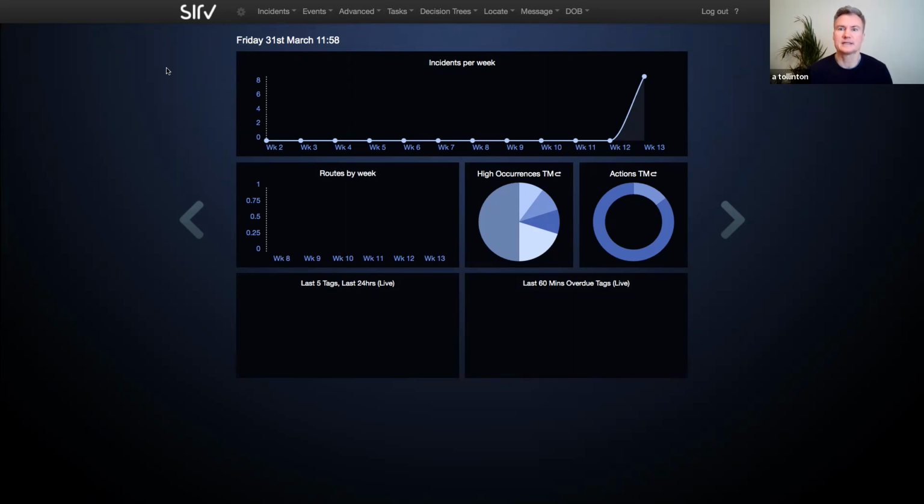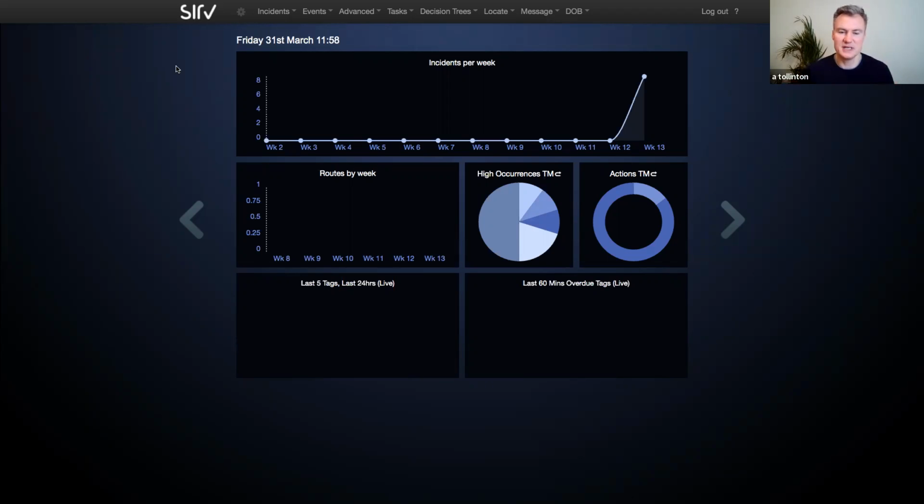What is an activity report, you ask? The answer is, it is effectively a report detailing, strangely enough, all the activity, pretty much in summary format, from SIRV. So one receives an email, it's what we call an activity report. It will be over a period of time that you define. It will be sent out at a time you define to a bunch of people, again, that you define.